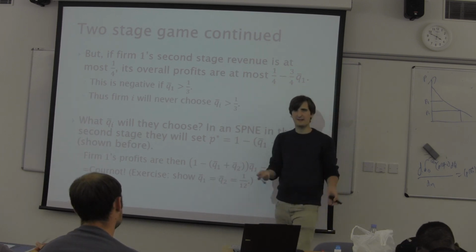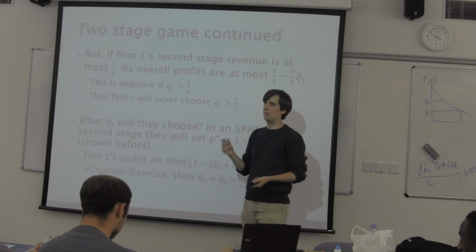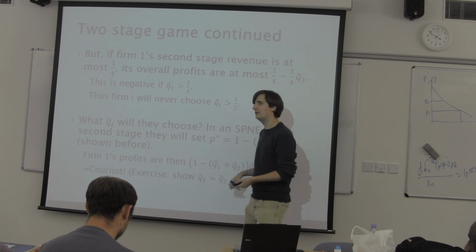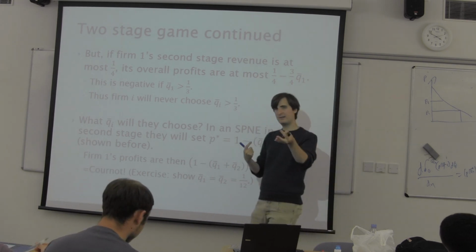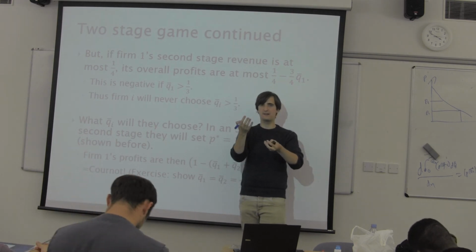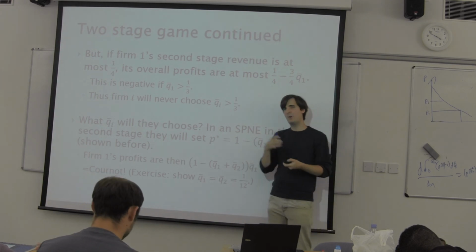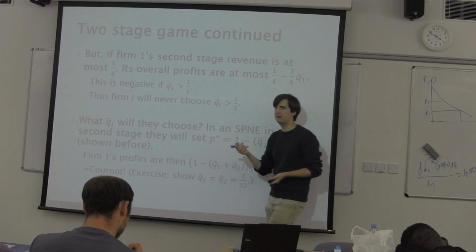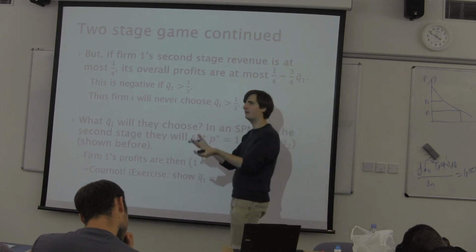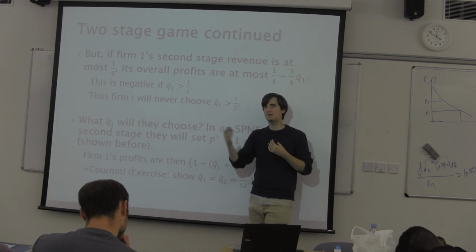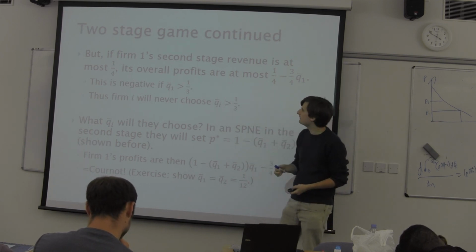And it's a simple exercise for you to go back to the original demand curve and solve for the Cournot competition outcome there. And again, you'll get the same quantities. So what's happening is that this quantity choice then price setting game is just equivalent to Cournot competition. So this is one way of thinking about Cournot competition. Firms are choosing capacities, and then at a later point in time, they're competing in prices. And the combination of those two things gets you something that looks a lot like Cournot competition.